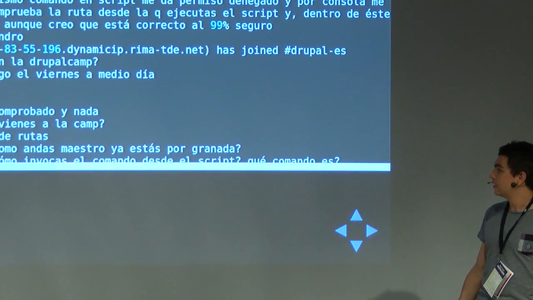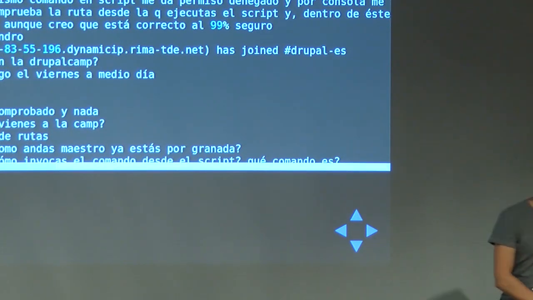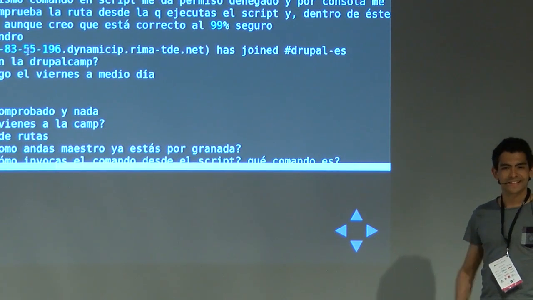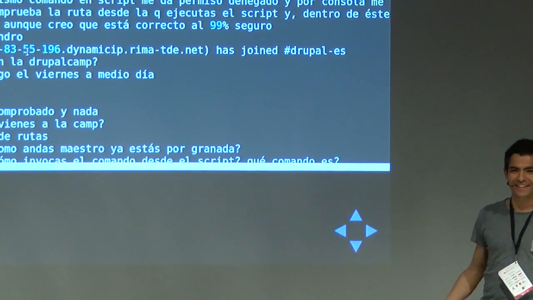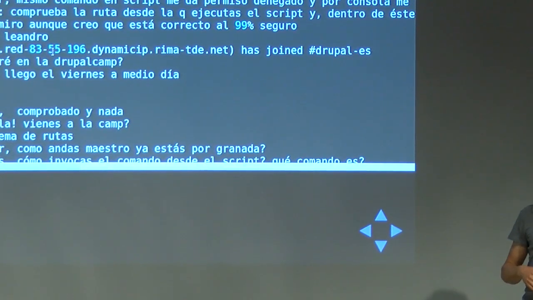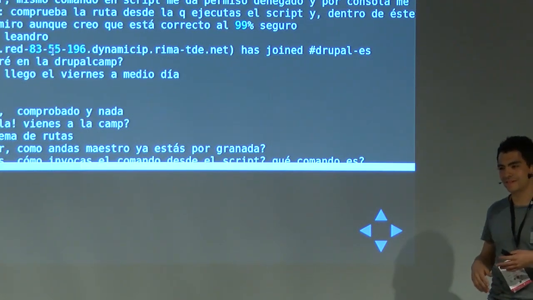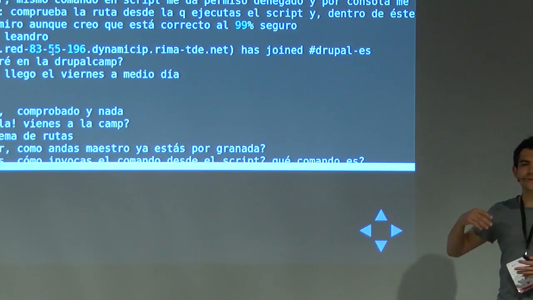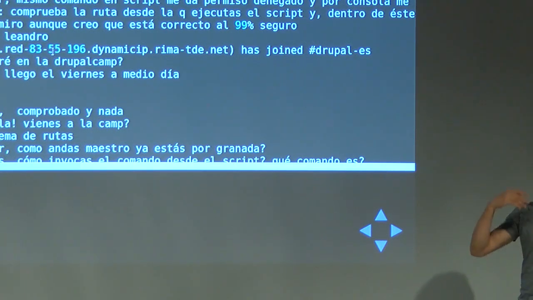I don't know if Jose Carlos is here. I think he was going to another session. This is from last week. I keep on seeing this every week. Somebody is stuck with something, and they say, I tried this and the other, and it doesn't work. So that person comes to IRC, and we try to give some hints, and the conversation goes on for the whole day. That person comes back and then asks more questions.